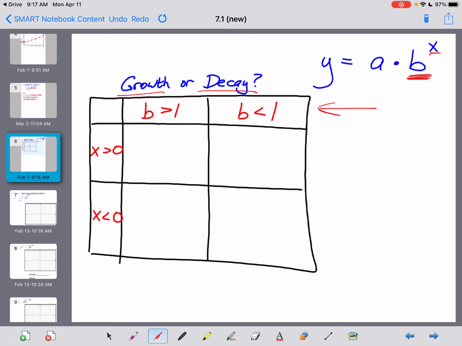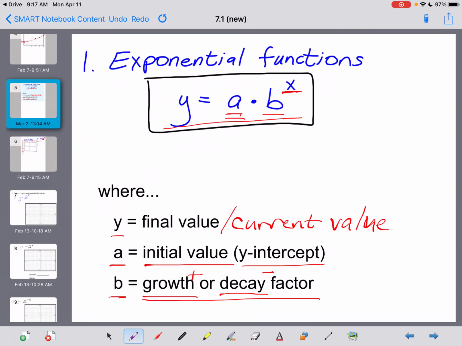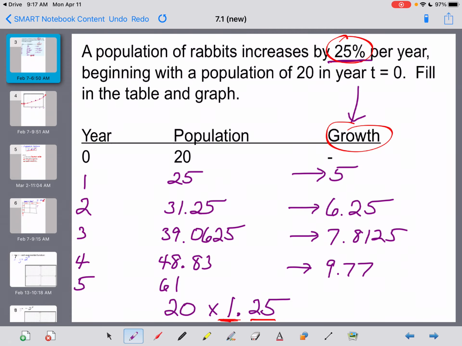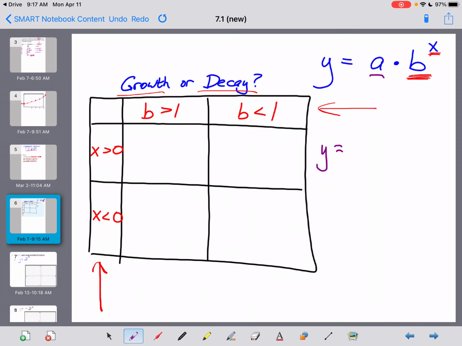So the value of b is going to impact whether we're dealing with growth or decay. The other thing, and that's going on in this first column over here on the left, is the sign of your exponent here, which is x. So in the most normal case, like for example that rabbit problem that we just talked about, y is the final population. We said that a was the initial condition, and we were starting in that problem, I believe, with 10 rabbits? I can't remember now. No, we had 20 rabbits at the beginning of this group. So 20 would be your initial condition, and we were multiplying that by b, which is your growth factor.